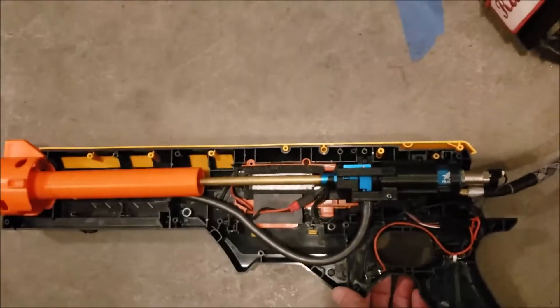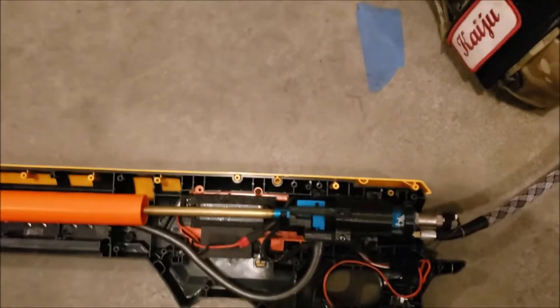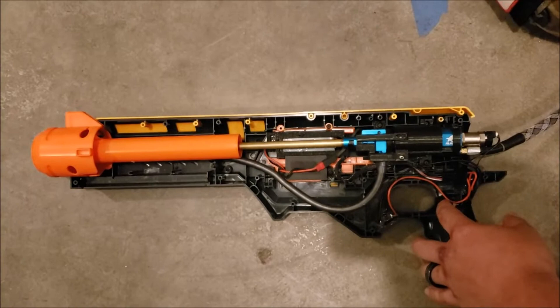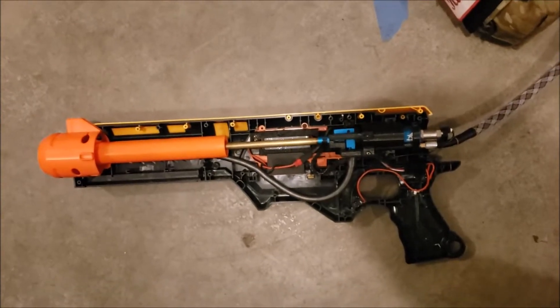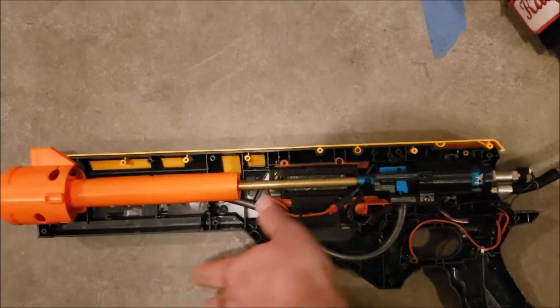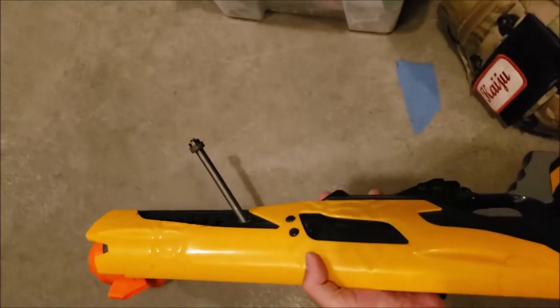Select fire is right here. So now semi-auto. You can feather that thing out as much as you want. And I'll put it all together — it uses a box mag. See this cable here, it feeds through to the other side. You can see there's the feed for the box mag.